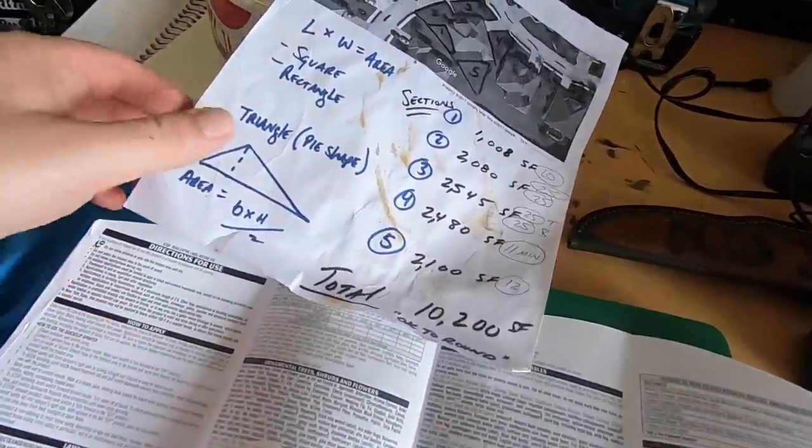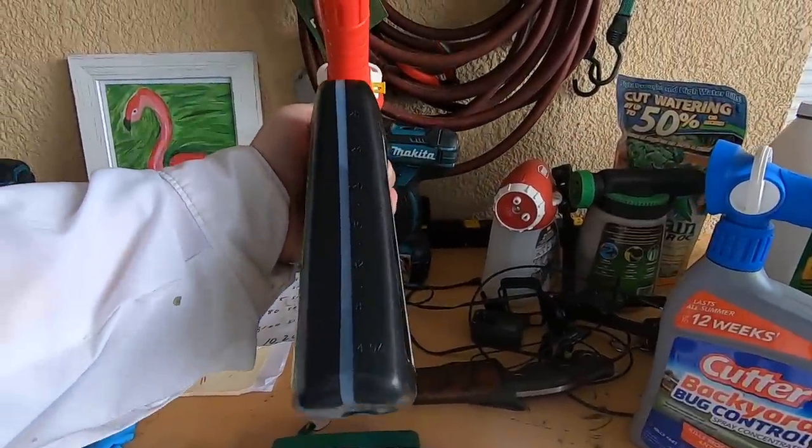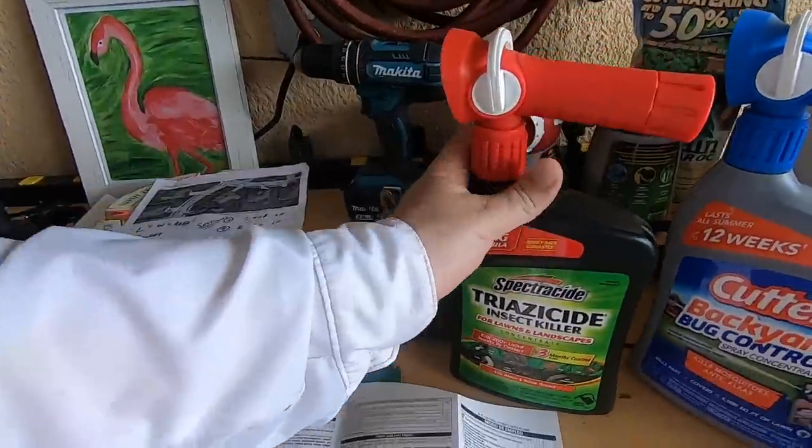I did read the directions here, and on the label, it doesn't tell you how fast it should come out, but there is a sight glass on the side, so I'll just have to pay attention to that, and when it gets close to half, I better be done with my grass.